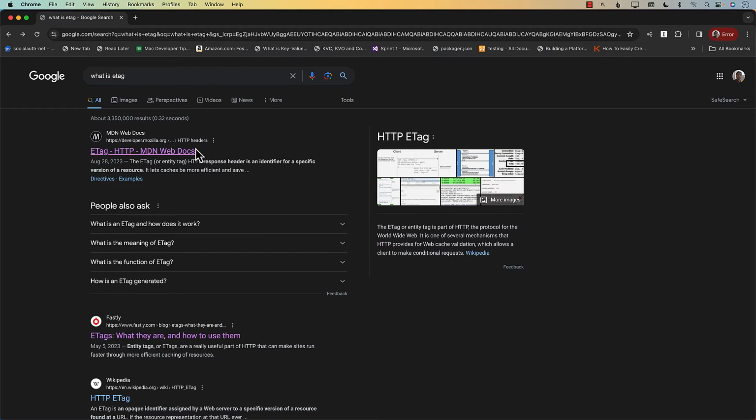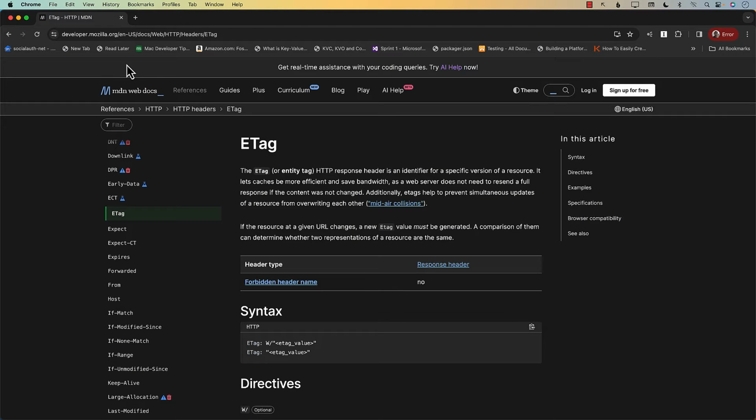There are many different ways that you can find out if the data on the server has changed. One of the things that you can use, which is very common, is the ETag. You can go to many different articles. This is the one on developer.mozilla.org. Over here, they talk about the ETag, which is simply the hash of the body that you're about to send. So anytime the body is going to change, the ETag is going to change.